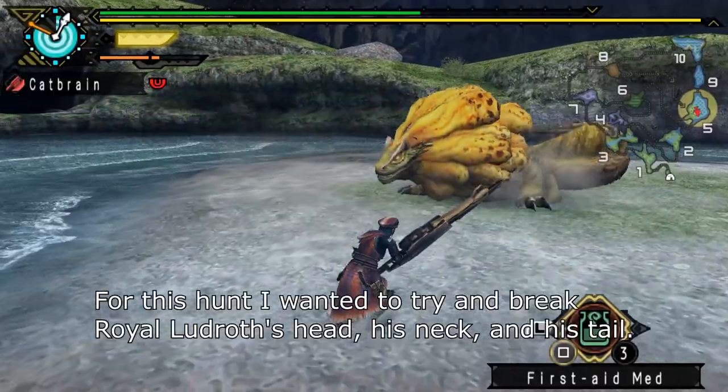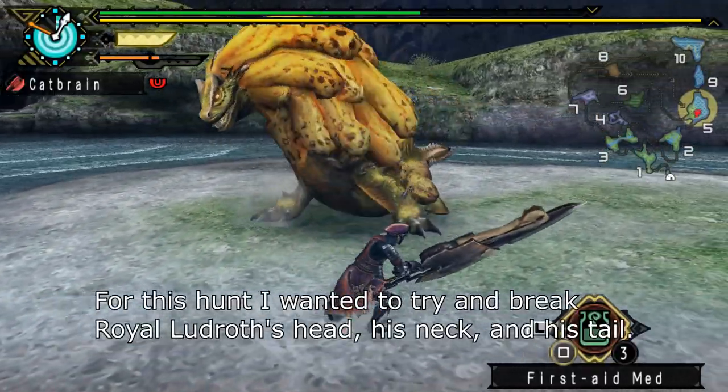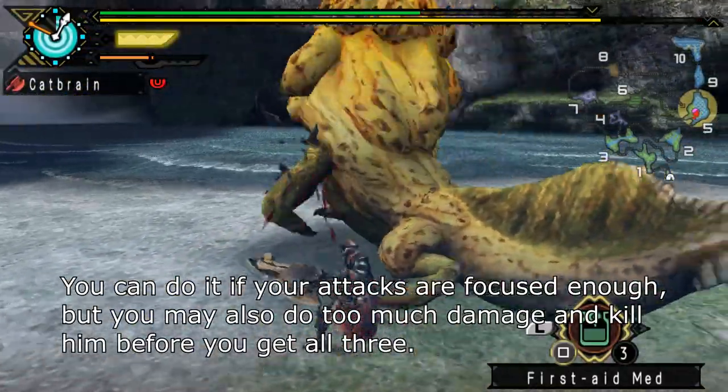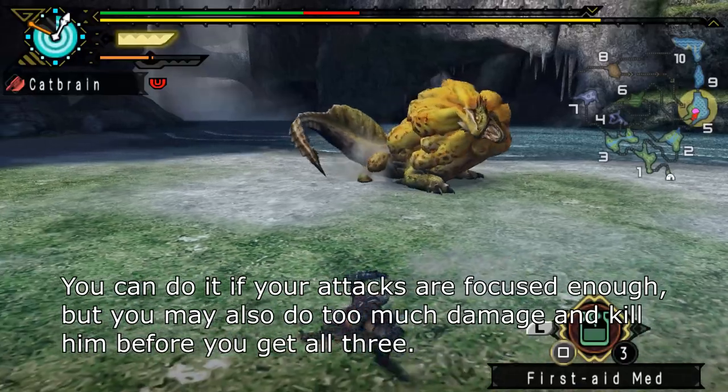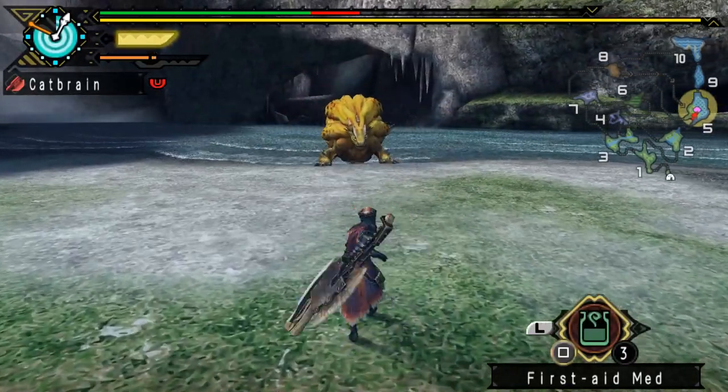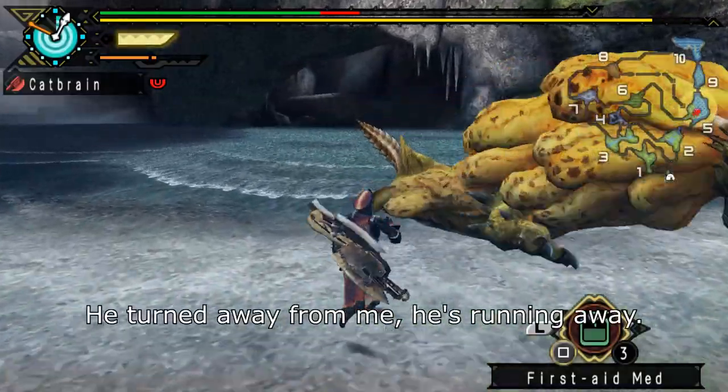For this hunt, I wanted to try and break Royal Ludroth's head, his neck, and his tail. You can do it if your attacks are focused enough, but you may also do too much damage and kill him before you get all three. Focus on the part that you want the most first. He turned away from me. He's running away.